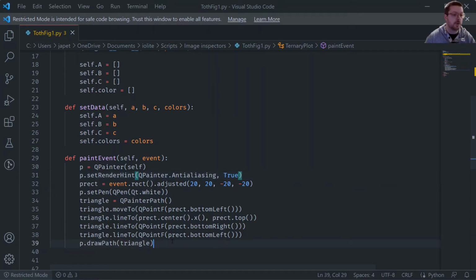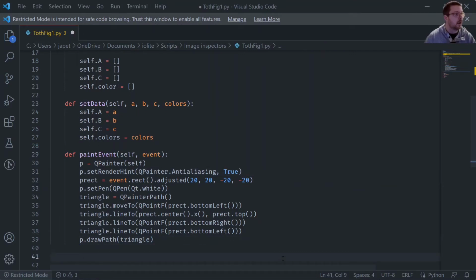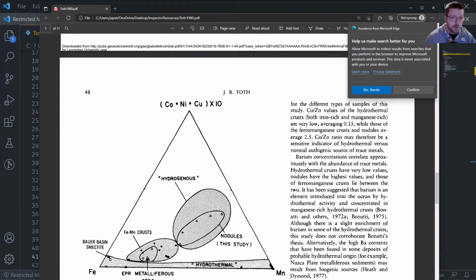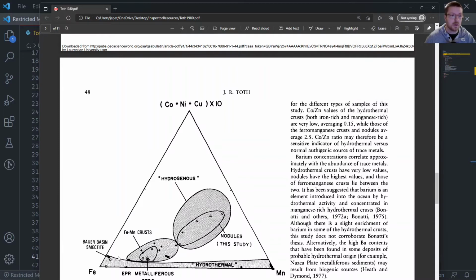The next thing we'll want to do, I guess, is write our labels. So we can do painter.drawText. I believe we want the bottom left to be iron, the bottom right to be manganese, and the other to be the metals.